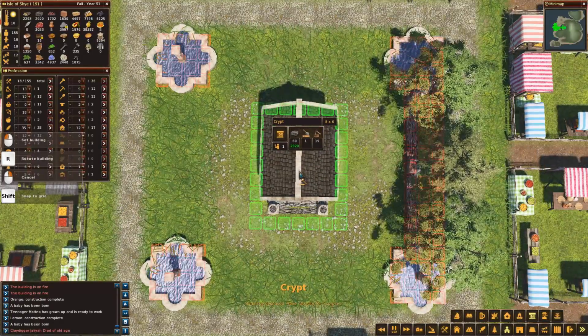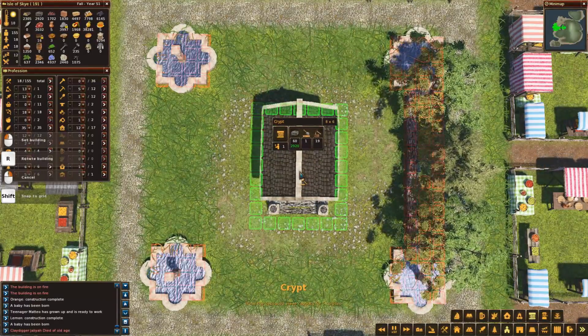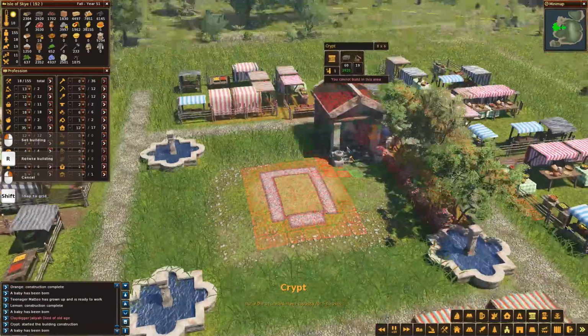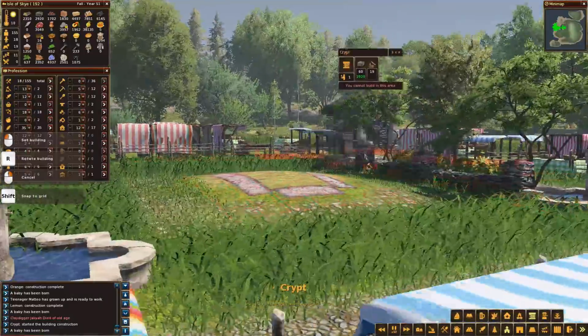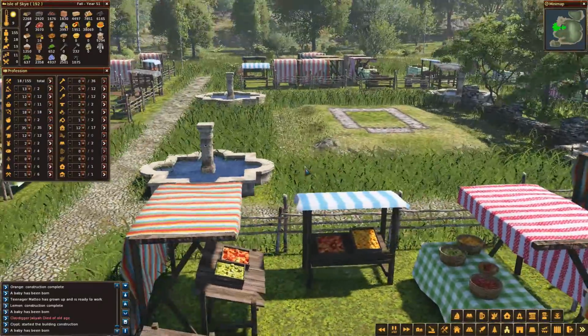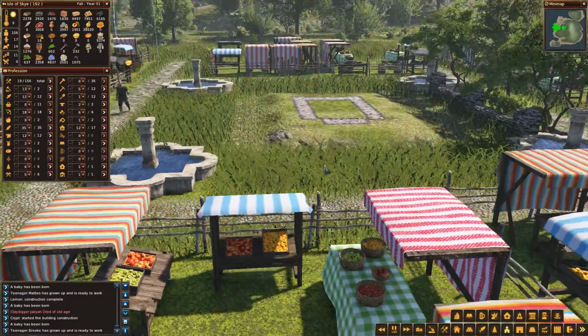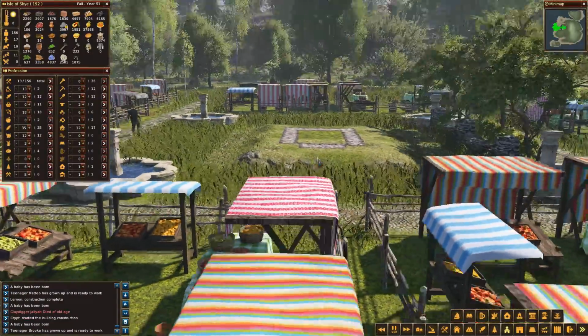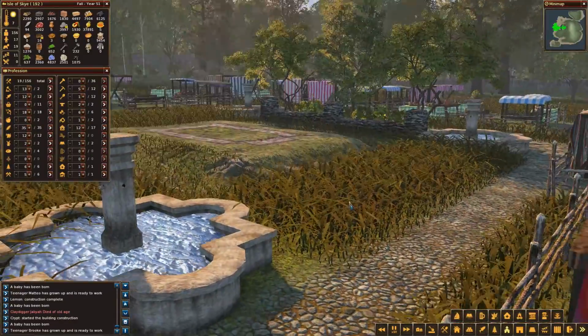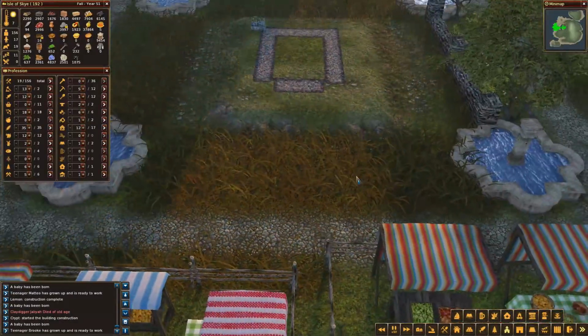Yeah. And there. Bingo. The crypt goes in. So we've just got it on a nice bit of raised ground. I like that.